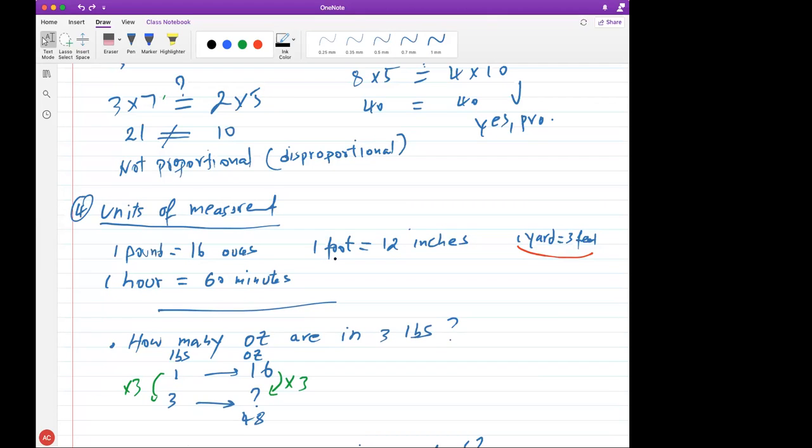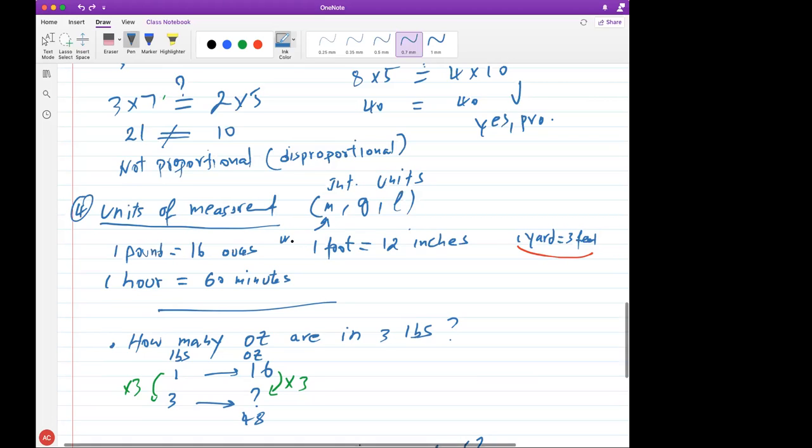These are basically American units, but internationally, instead of these, we use meters for length, grams for weight, and liters for volume. I don't think we're going to be seeing those, but if you see them, it's the same concept. Basically, you can convert from one to the other. Okay, these are international units. M is for meters, that's for length. Grams for weight. And liters, of course, for volume.